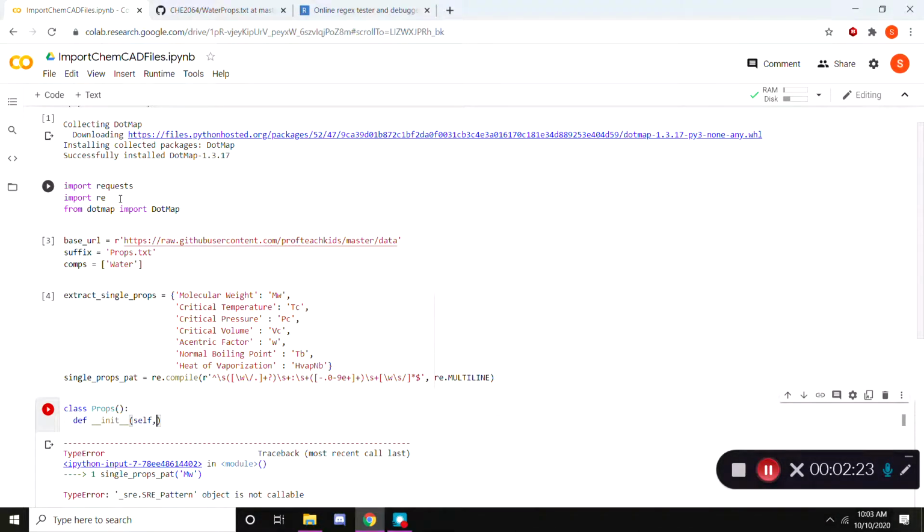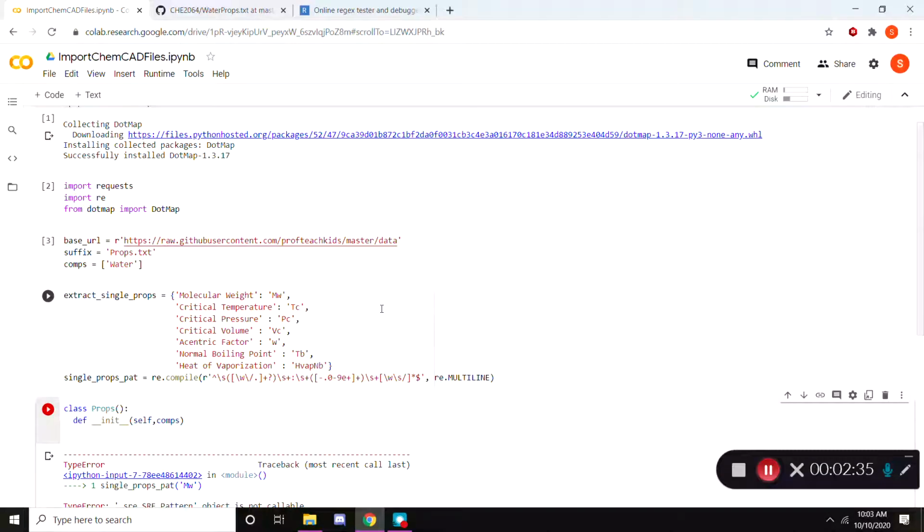So we want to create something with self and then components. Okay, now that we have self and components, we want to tell it some more information about what everything is. So now we have our comps.